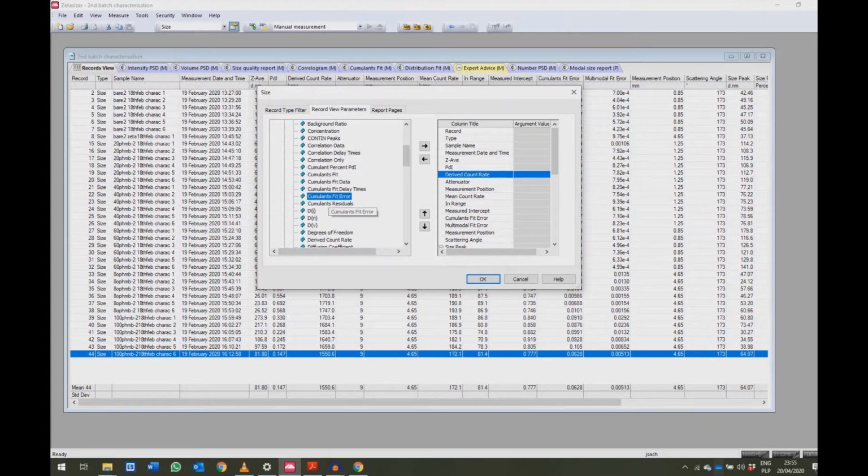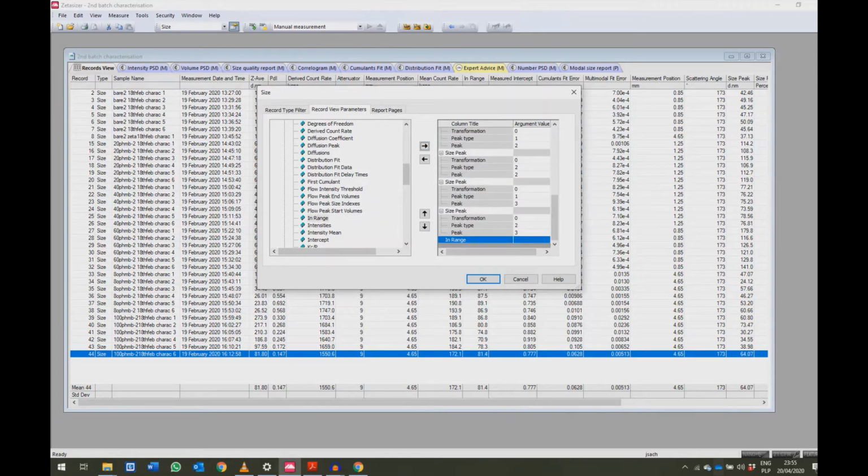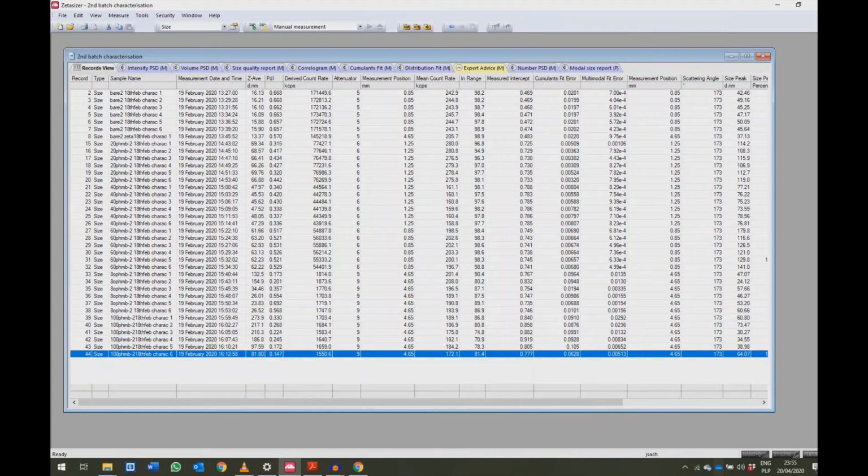You just click here to add, and they will appear at the bottom. If you want to remove some redundant ones, such as size peaks, you just click here and remove them, and you can move them up and down on that screen. So you get the level of information that is required to be able to start the data interpretation.